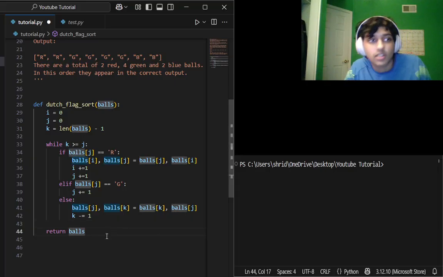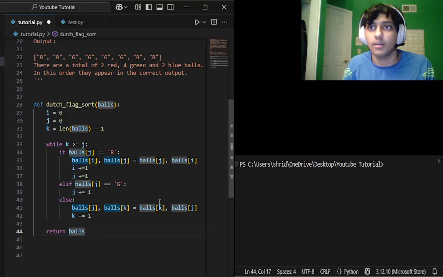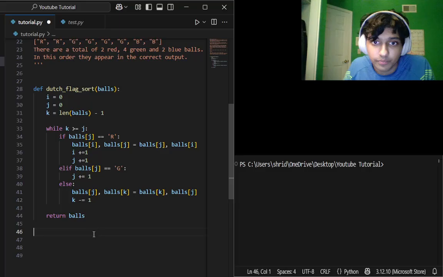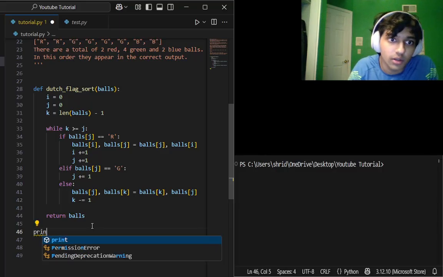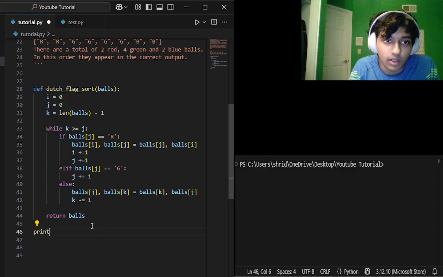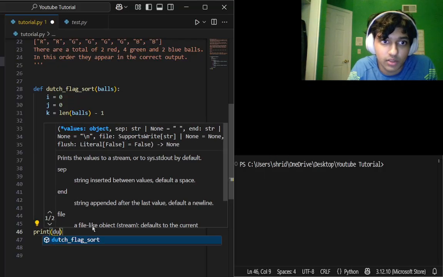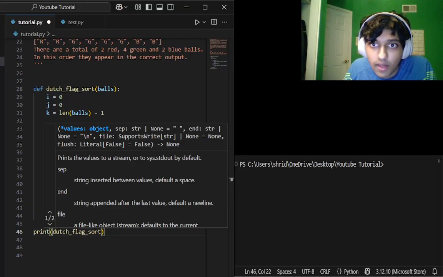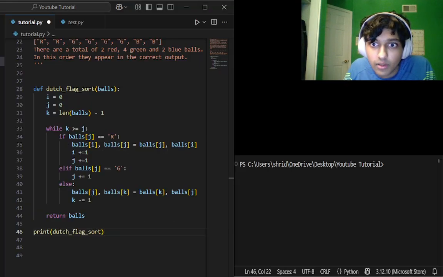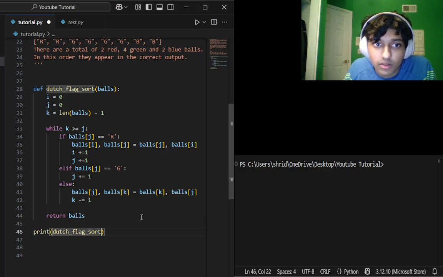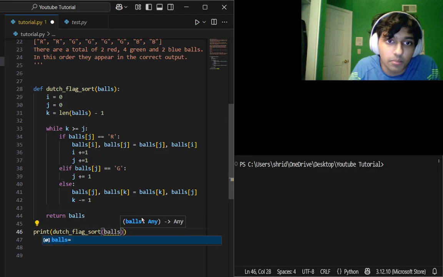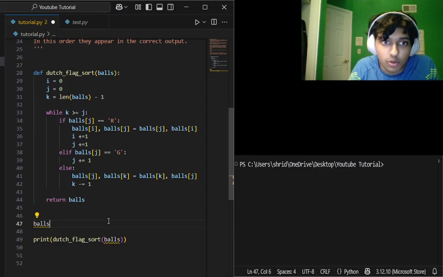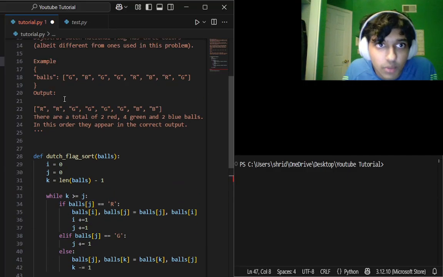So now it's time to just simply test the code. Print Dutch flag sort of balls, but we didn't define balls yet. So let's just try the first example.